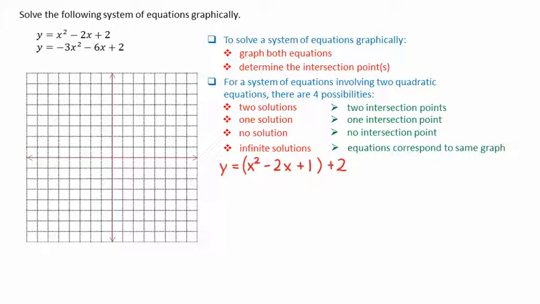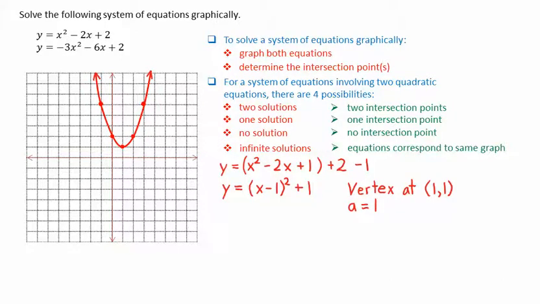Because I've added 1, then outside the brackets, I have to subtract 1. This then gives our equation in vertex form of y equals (x minus 1) all squared plus 1. This corresponds to a vertex at the point (1, 1), and an a value of 1, meaning the graph is congruent to y equals x squared. That means that from the vertex, as we move right or left by 1, we would move up 1. From the vertex, moving right or left by 2, we would move up by 4.